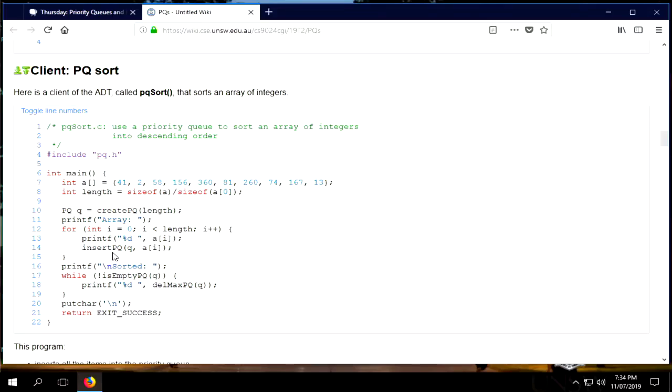Well, the maximum element in that list up there is 360. So 360 comes out. Okay, it's one element less. And then I go around again, while not empty yet? No. Next biggest element, which is 260, by the look of it. Yep, 360, then 260. 260 comes out. It's gone. It's popped out. I can print it. That's what I do there. Print the number that comes back. So all I'm doing is just popping. But I've got a special pop here for this data structure, my priority queue.